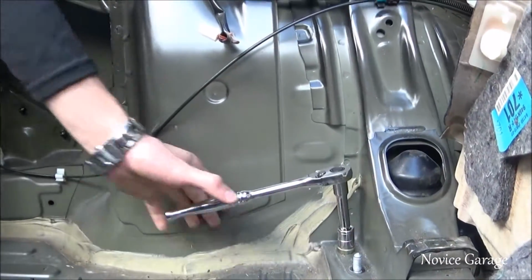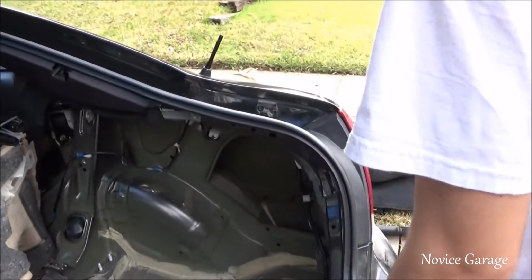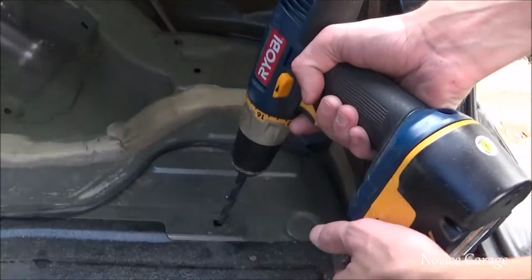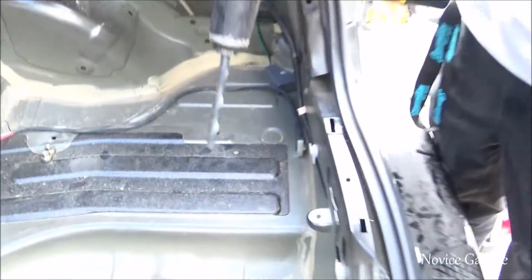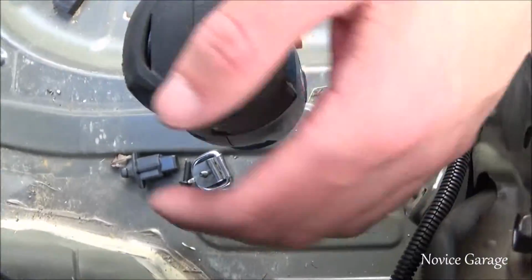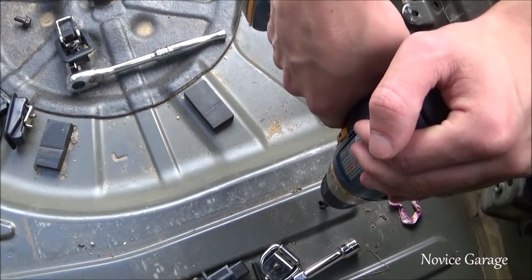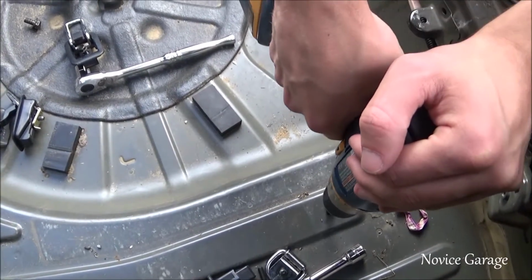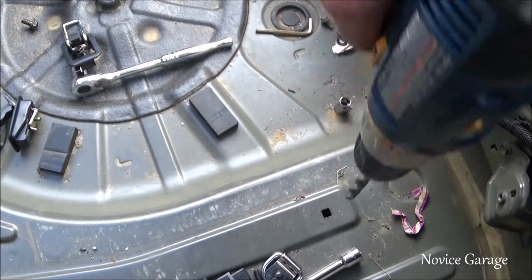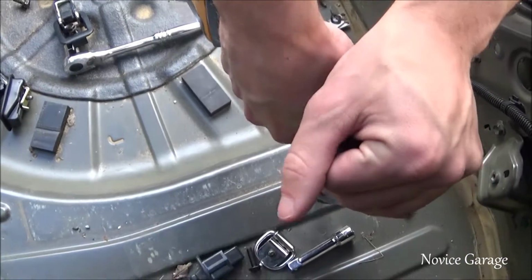Adjust. For the driver's side? Driver's side, yeah. Now we're just gonna go ahead and drill it out. Other side. Keep on going. Make sure to line up with the hole in the bottom because there's two holes. Yeah, that's what we're doing, dude. Okay, there we go.